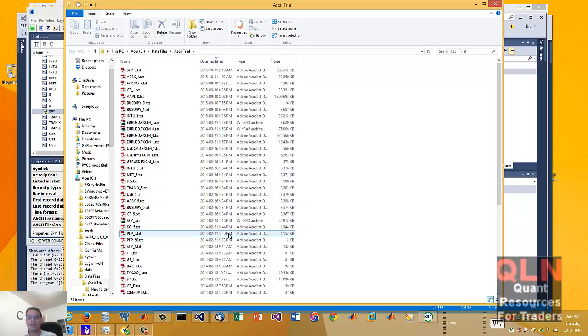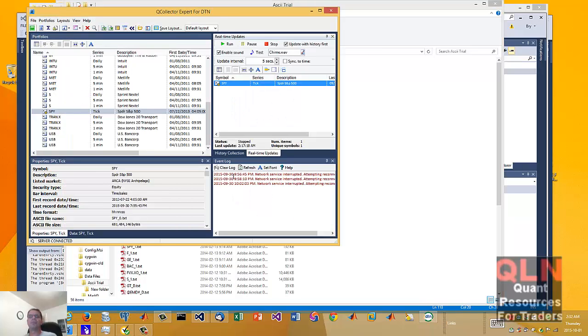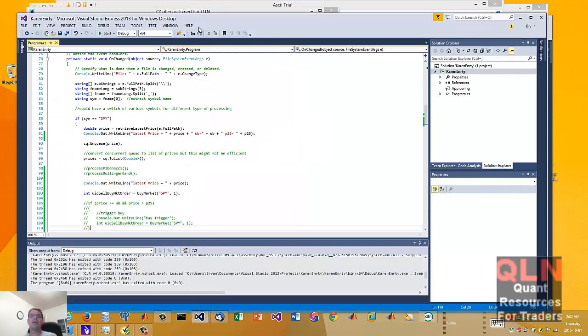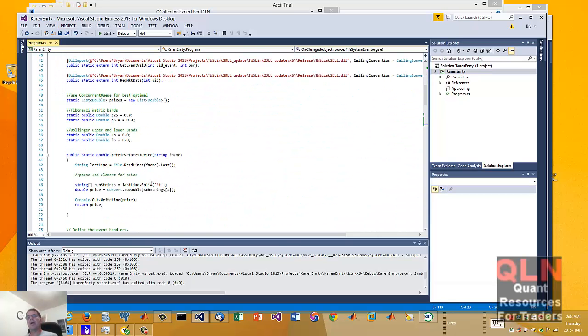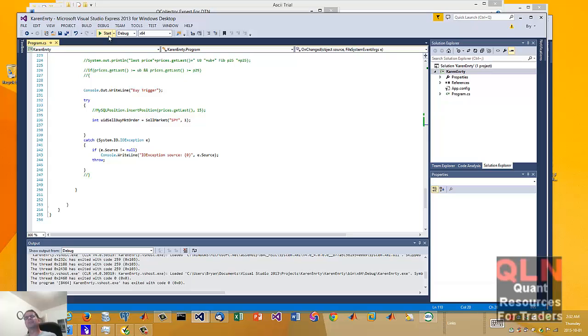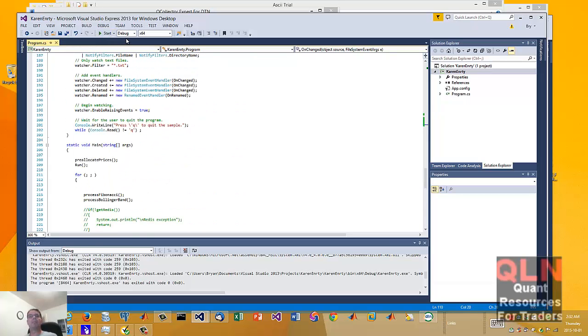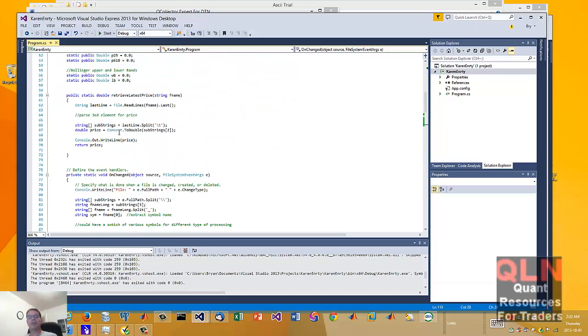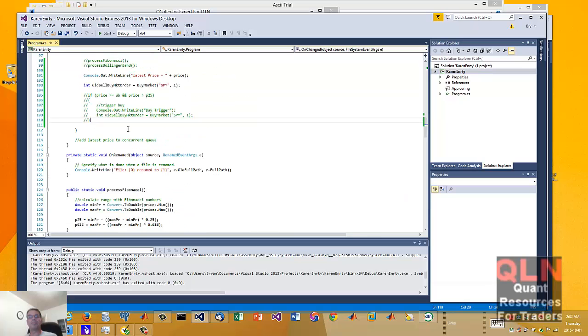So it's really important that you watch those to understand it, because now I'm going to show you the actual trading logic and everything pulled together. So that's how we have it. So let me run it. And here in my Visual Studio, tentatively I've created this program called Karen Entry to C#. I'll walk you through it. And I'm going to run it. Just get on with it, I guess. And it's in debug mode, as you can tell. I think I have some pointer breakpoints. Doesn't look like I do, but it doesn't matter.